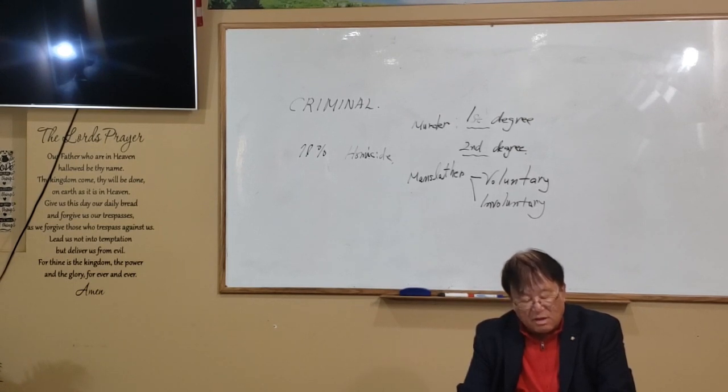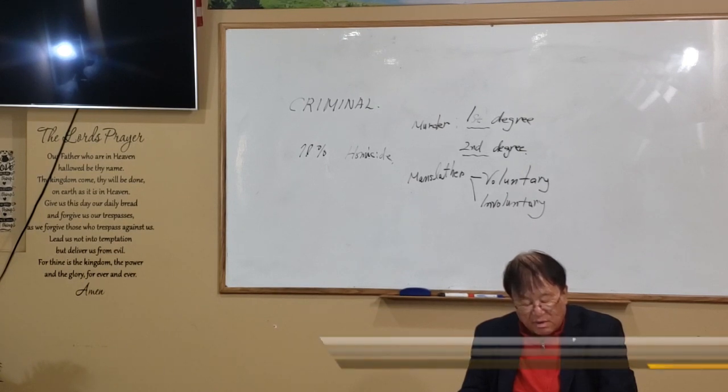Number C, felony murder. Any murder is mostly the felony murder. Felony murder rule means a killing, even an accidental one, will be murder if it was caused with the intent to commit a felony.